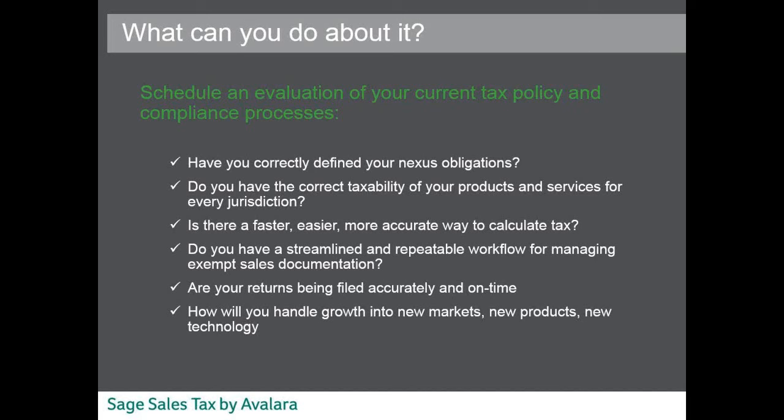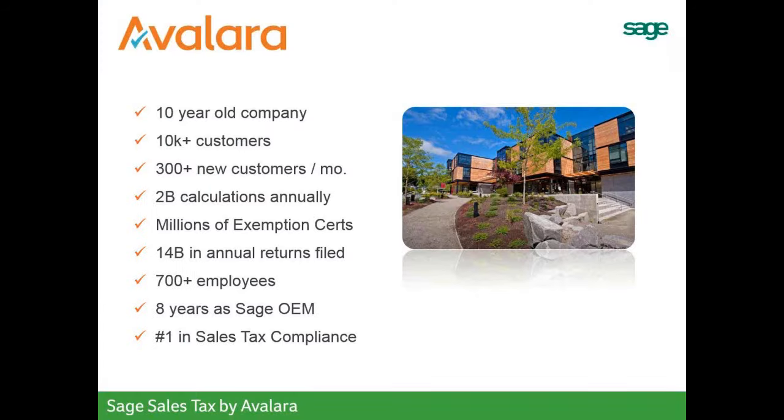And then we're going to figure out, do you have Nexus in places that you didn't know? If so, what's your liability? How do you get registered? Are you sure you're doing your taxability right? Is there a better way to do it? So we're going to walk you through these things really specific to your business, your situation, your role, and then we'll show you more deliberately and in more detail how Avalara accomplishes these tasks in a better way.